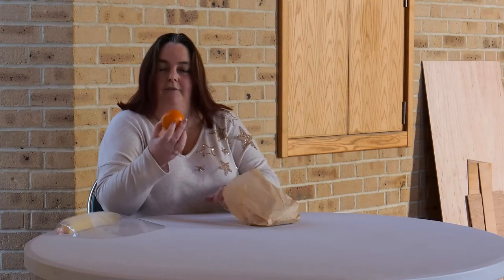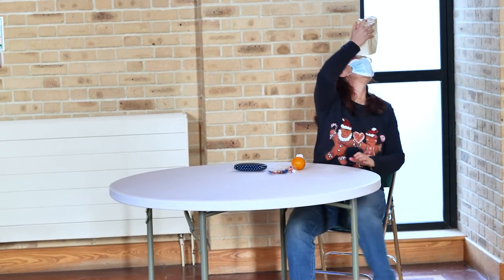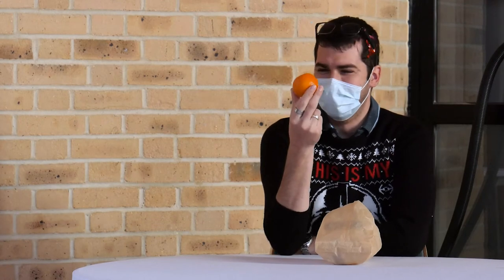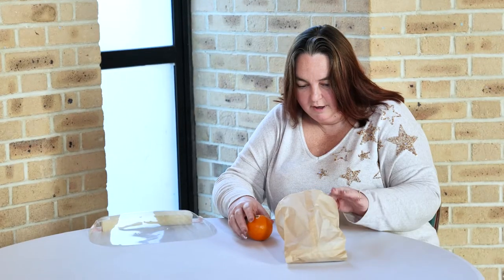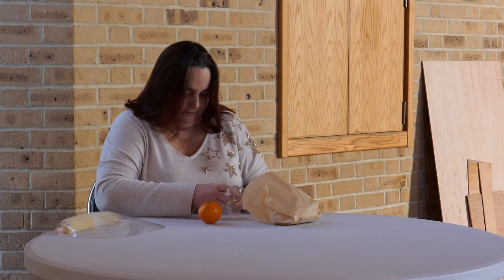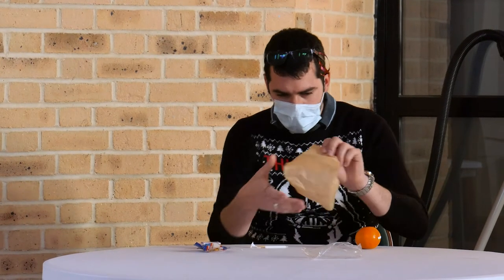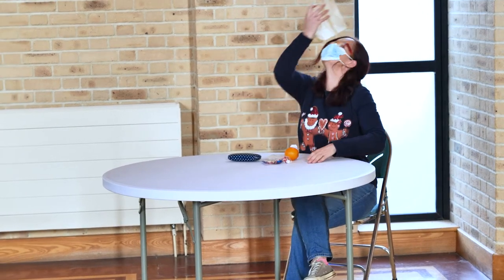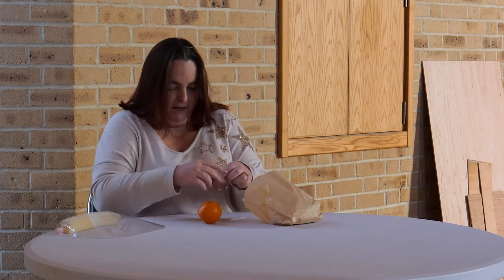In your bag, you have an orange. And the next thing you need to do is get all the little pieces out of your plastic bag. In your plastic bag you have a candle and a holder, some red ribbon and four little cocktail sticks.